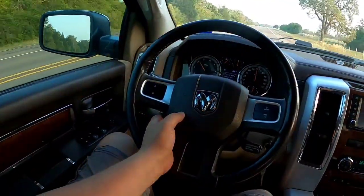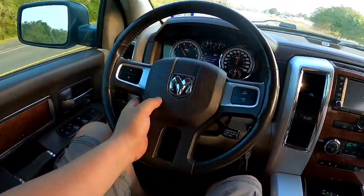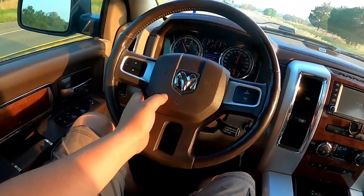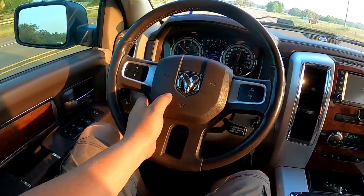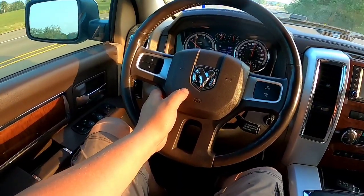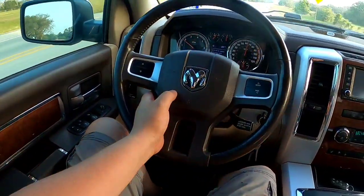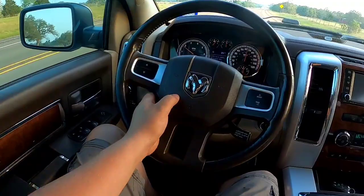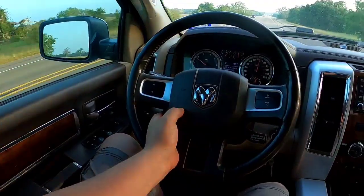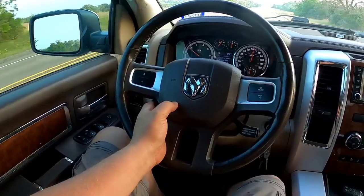I don't know what was going on with the limited Ram 22, but I know the old Dodge Ram 09 is still shifting better, still doing a better job. But that's the way it's supposed to be running. Here I am at 65 miles an hour. RPMs are under 2,000, right about 1,800. And we can go a little faster if we want, no issues. But hey, fuel is expensive, and I'm not even getting paid to do videos, okay? So let's try to save a little money somewhere.